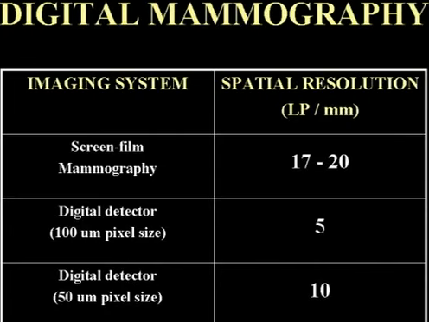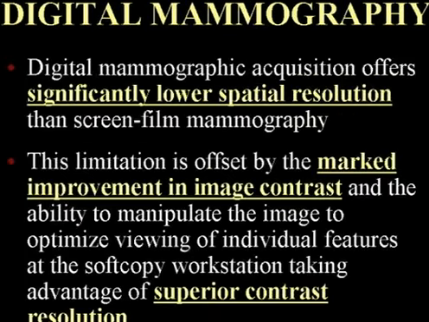If you just looked at that data set, you would say, why would I ever consider switching to digital? What possible additive value could it have? Well, the key is that we cannot look at this spatial resolution in isolation, because it is true that digital mammography has significantly lower spatial resolution than screen film mammography. But that decrease is absolutely offset by the huge increase in contrast resolution afforded to you by the modality. And so these things have to be looked at in concert for you to understand the type of image that you are going to get from your digital mammographic system.